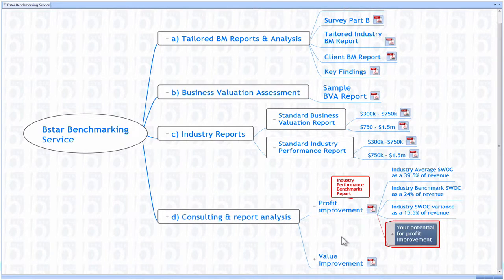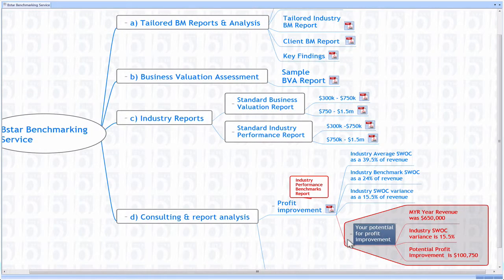So now let's look at a specific example of those 18 KPIs that we track and do the numbers. So I've got an example of a business here that's turning over 650k. It was an average performing business, so around about 40% of its total revenue was being spent on salary and wages on costs. However, if we got them to a benchmark position, the bottom line would benefit by $100,750. And how that's achieved is that we would get their spend from 39.5% down to 24%.